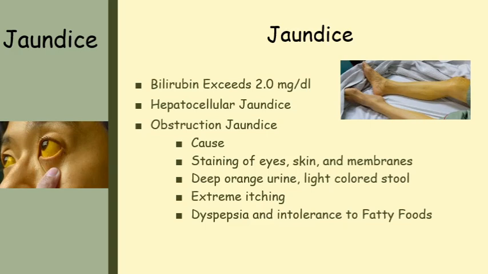So what is jaundice? It's the yellow discoloration, and it's because we talked about the bilirubin exceeding 2. And it can be because of hepatocellular jaundice or an obstructive jaundice. Hepatocellular jaundice means that the liver is affected and that's why we're having it. Or it could be obstructive jaundice because we have an obstruction, maybe like that gallstone. So there's different reasons for jaundice. We're focusing on liver, but the patient has a liver problem, and it can cause jaundice. So staining of the eyes, the skin, and the mucous membranes. They'll have that, that also gives that color of the orange or the amber colored for that.